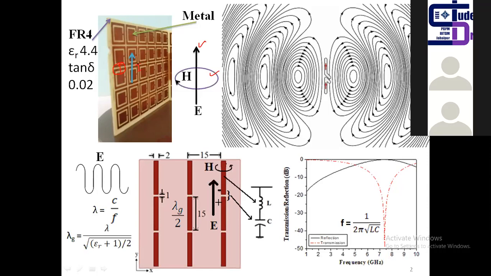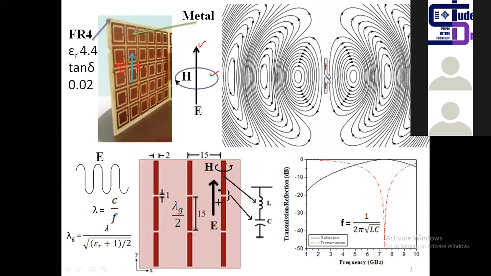That means in the metal, the electrons will oscillate, getting some energy from the magnetic field. So the electromagnetic wave is basically energizing or resonating the structure. But it is not like the electrons will be oscillating at any frequency. If you impinge the frequency for which the unit cell is made, then only it will resonate.